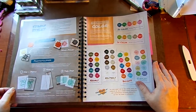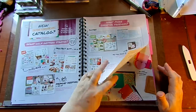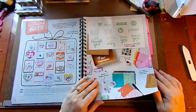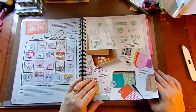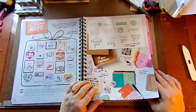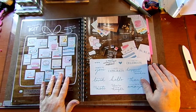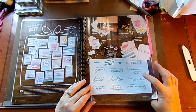So, just going to go through and look at the yummies in here, and I'll point out some of the ones that I think are particularly exciting. They've got kits for several different card projects, and it gives you just about everything you need to make them. This one's for 20 cards, and it's called Oh Happy Day. It's got the embellishments, the shapes, the envelopes, the cards, everything, and it's got the stamp and ink too. So all you need to do is grab some adhesive and go. It's kind of fun. And this is another one called Watercolor Wishes. This is the stamp set that comes with it.